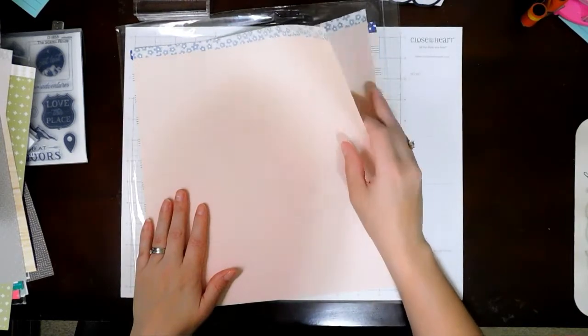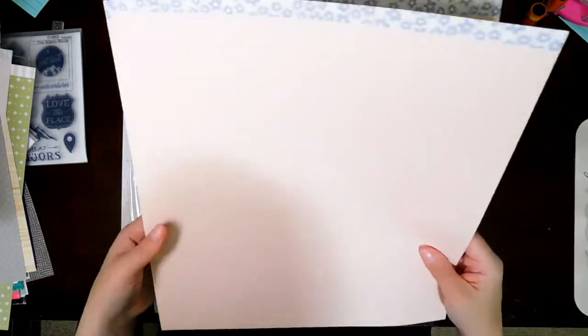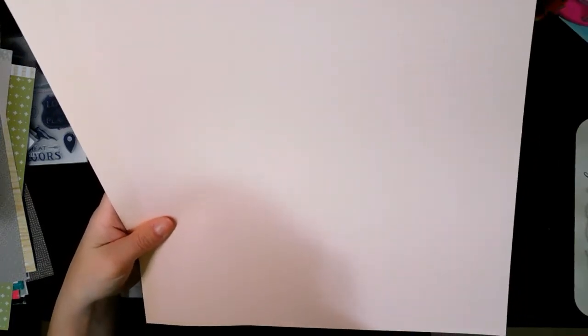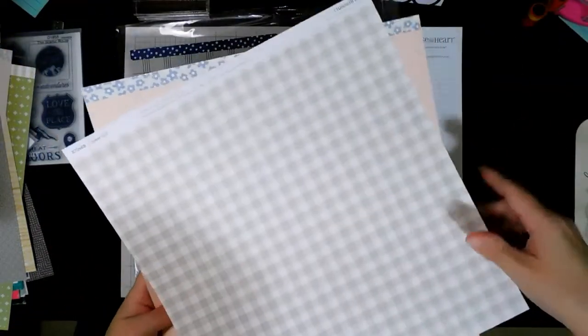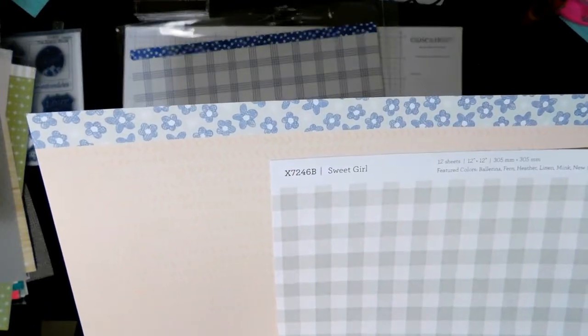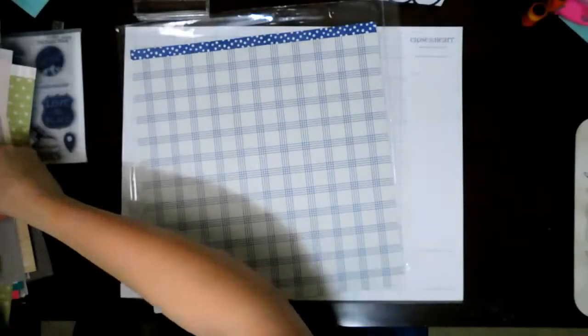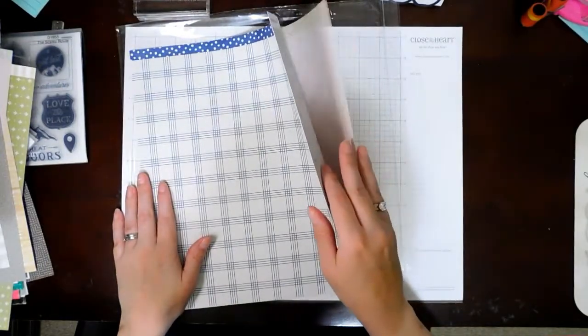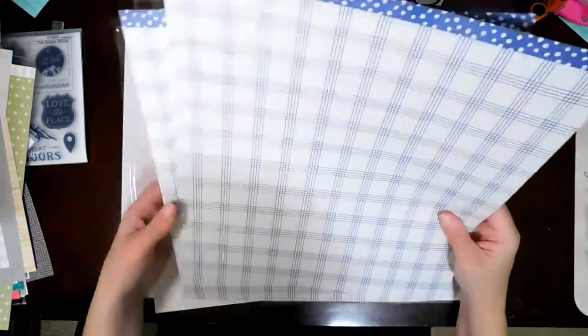And then we have this here, which is like an arrow chevron kind of thing going on. And then we have one of my all-time favorite pages. It's so cute. The little pink lines down there. And then that's the zip strip for that one. And then we are almost done, let's see, we've got two more.